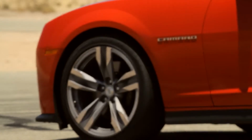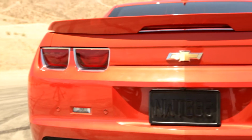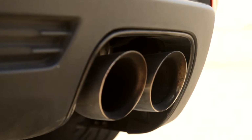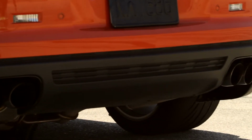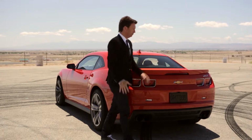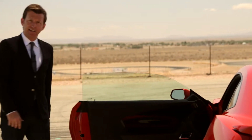Then again, part of that aerodynamic package at the rear here, you have a little rear spoiler. But perhaps for me, the thing I like most about the rear of the ZL1 is the twin exhausts there. And it's not just the way they look, it's the way they sound. And they're actually dual mode, so they adjust according to the engine revs. And you can almost hear it. It's like the car's coming on cam, and it makes an amazing noise. Now, they've done a great job on the outside, and inside, they carry it on.